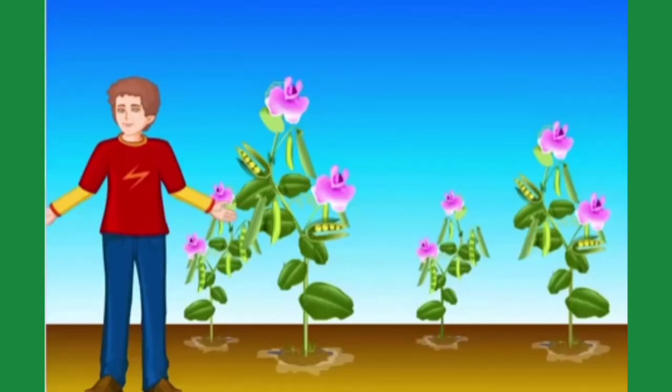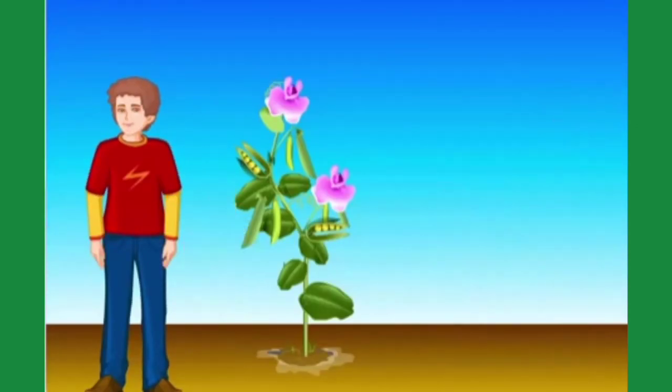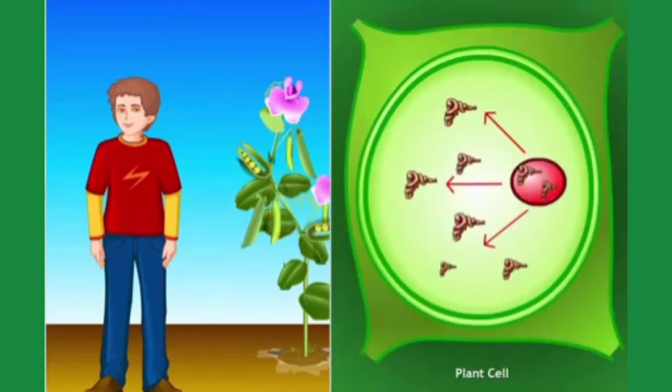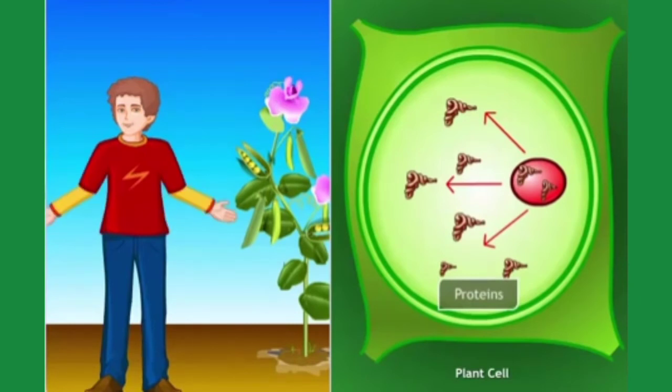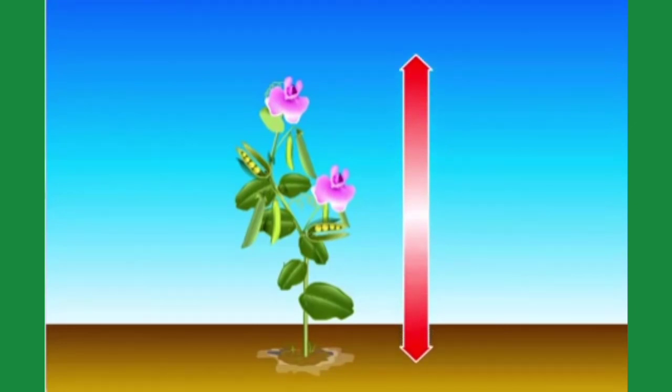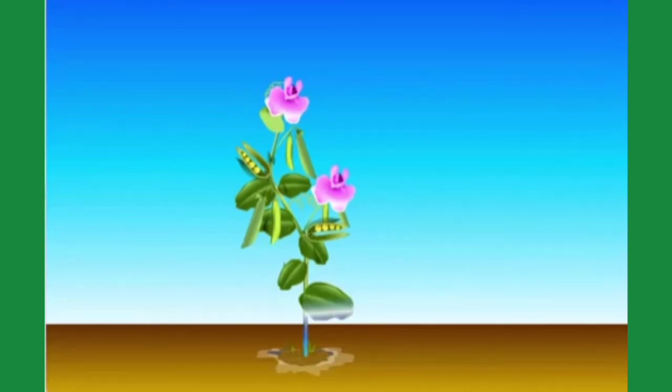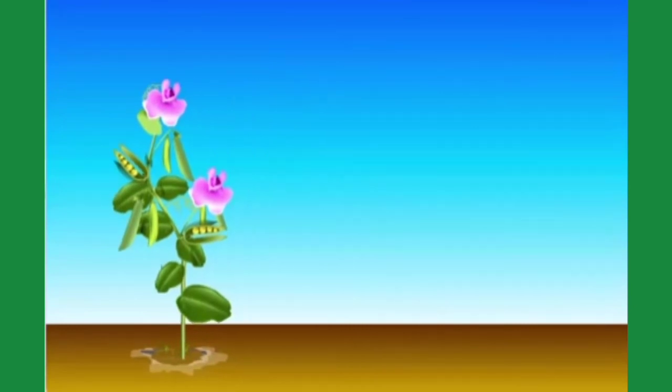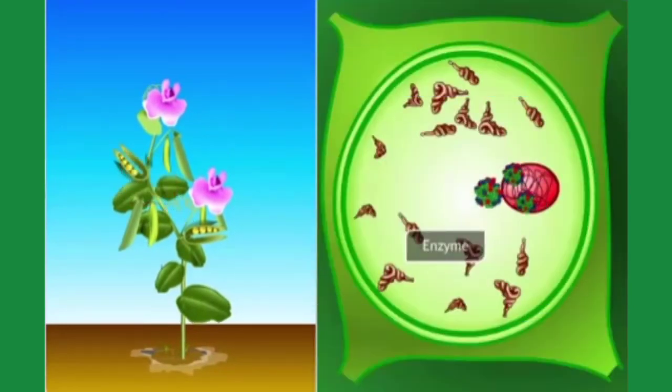How do the traits get expressed? If cellular DNA is the information source for making proteins in the cell, how do proteins control the characteristics? Well, consider a plant with tallness as a characteristic. We know that plants have hormones that trigger the growth of plants. Assume that an enzyme performs this process.